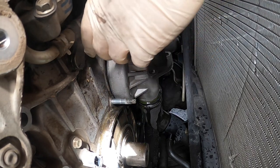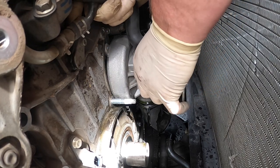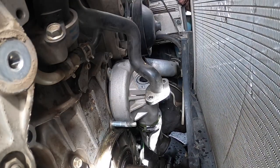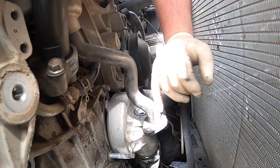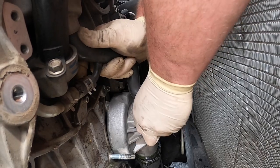Twist it just till it's past the water pump right there. Just pops the head out. Everybody can't even see what I'm doing. Let me, okay, that's a little better. So these are kind of a tricky pipe to do. So I'm gonna just give it a wiggle.